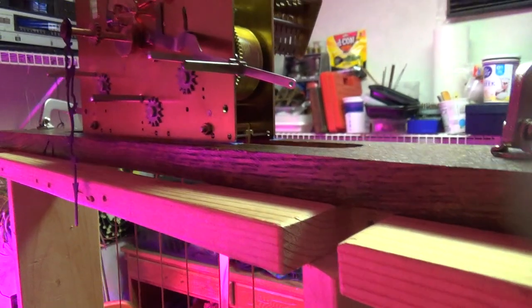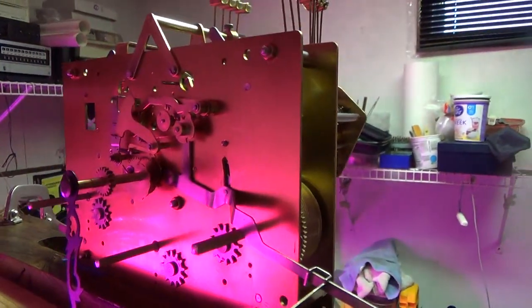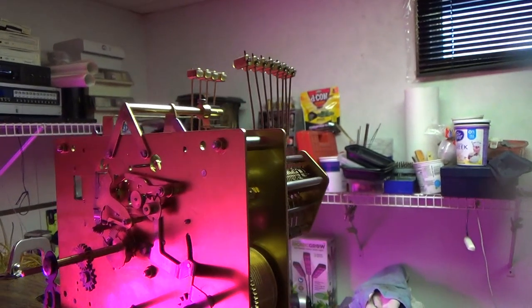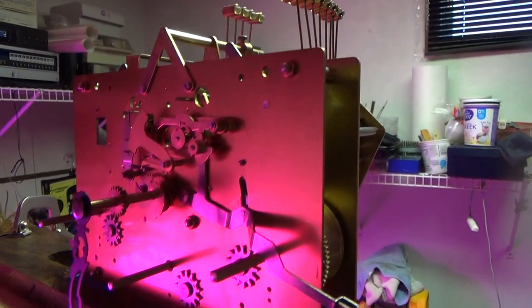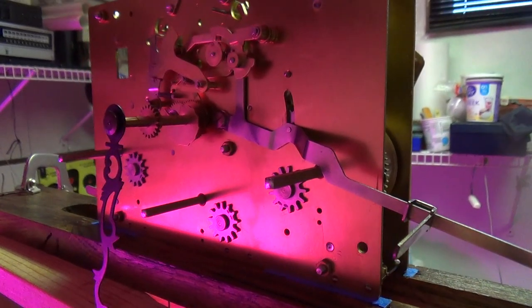And why don't we go ahead and push this forward to the half hour, and you can see what's going on here. And there's the half hour chime. Okay, so that's working. And we will just let her run.